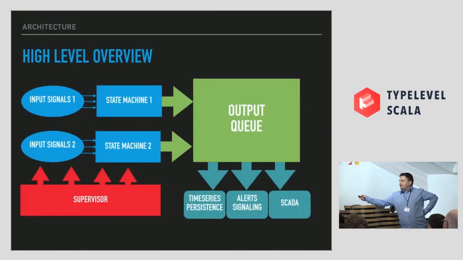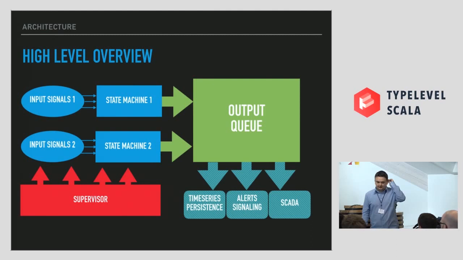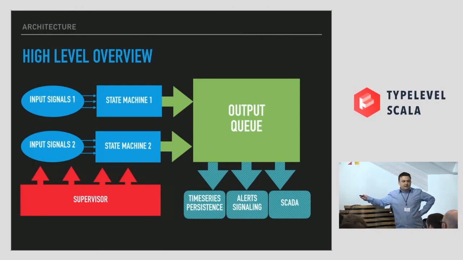Talking a little about the architecture. The main component that I've been involved with looks something like this. It handles controlling and monitoring individual power plants, and the process can handle multiple power plants at once. There is a supervisor that reads configuration from the database and transforms that into a stream of updates, because people can come in and update, like they can add new configurations, they can remove configurations, they can update the existing ones. And according to these configurations, we create state machines that model the behavior of power plants.